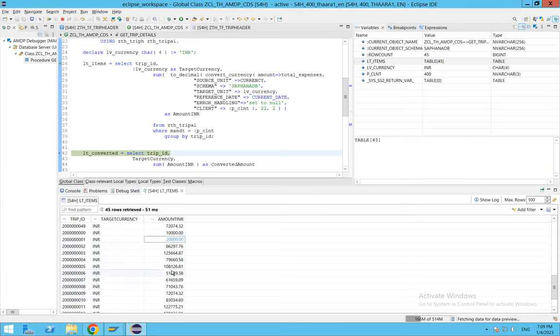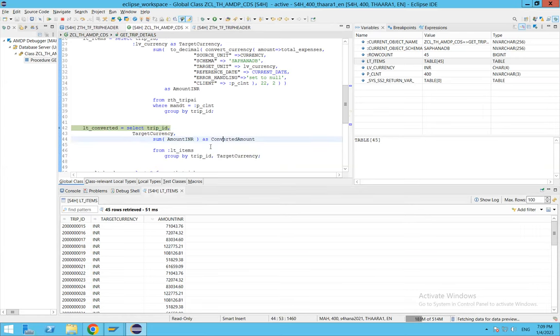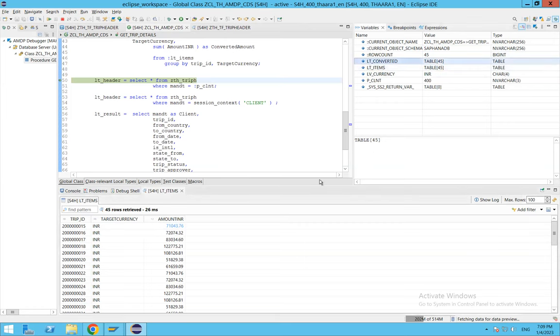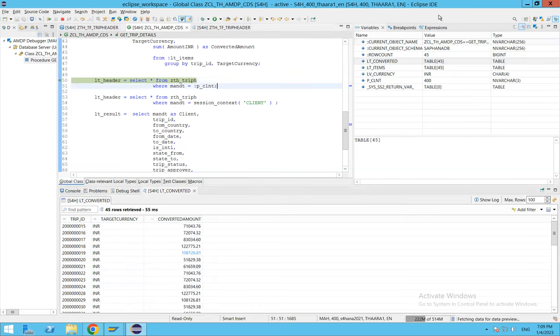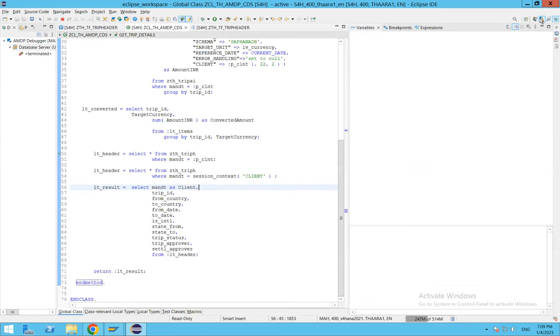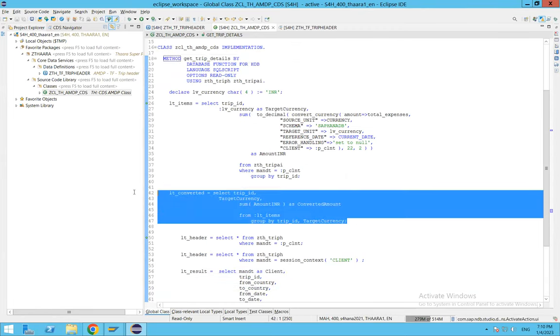Okay, now this is the summed up value. And this statement that we are going to run right now is not going to be impacted anymore, because there are all unique values based on trip ID. Again, we are performing the same operation. So we have 45 left as it is. So converted the same amount here as well. Now once we convert this one, we will just go ahead and add that into our result set. So let us try to add that. I'm just commenting this out for now.